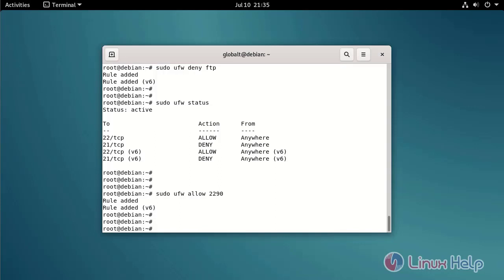It is also possible for you to add a port range into the rule.